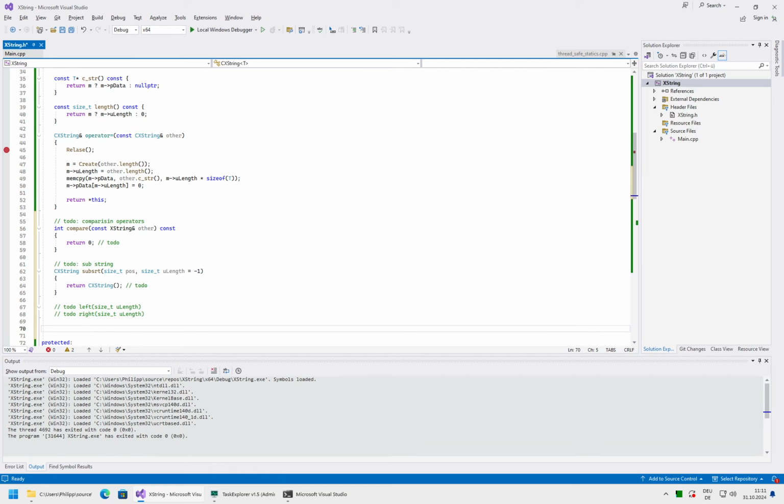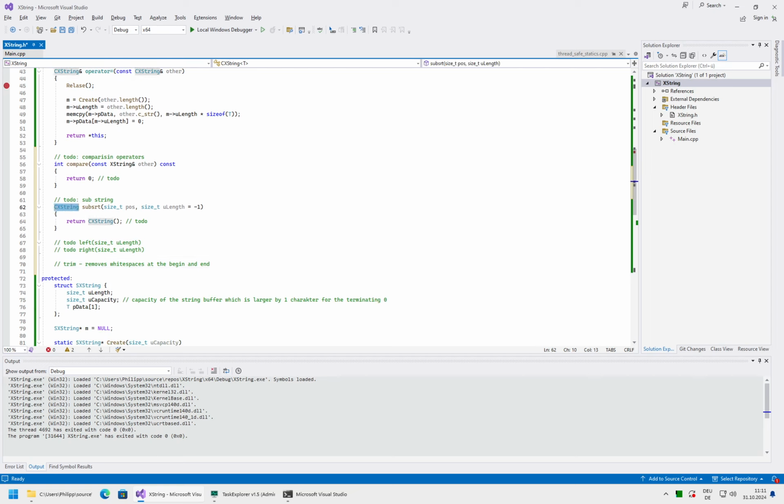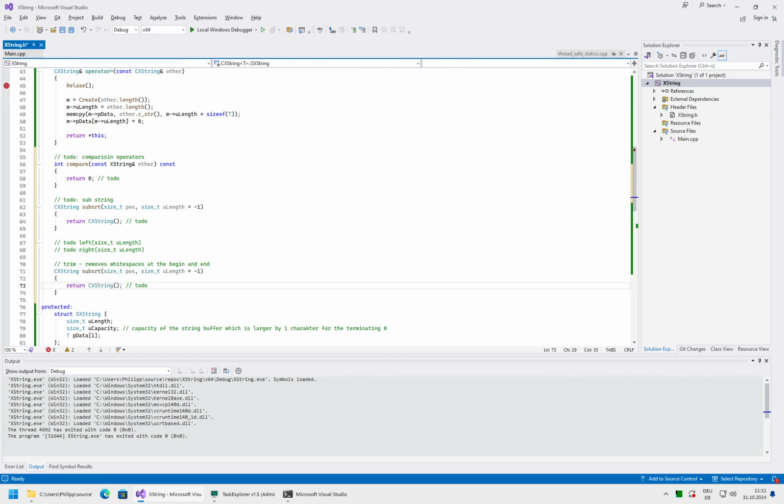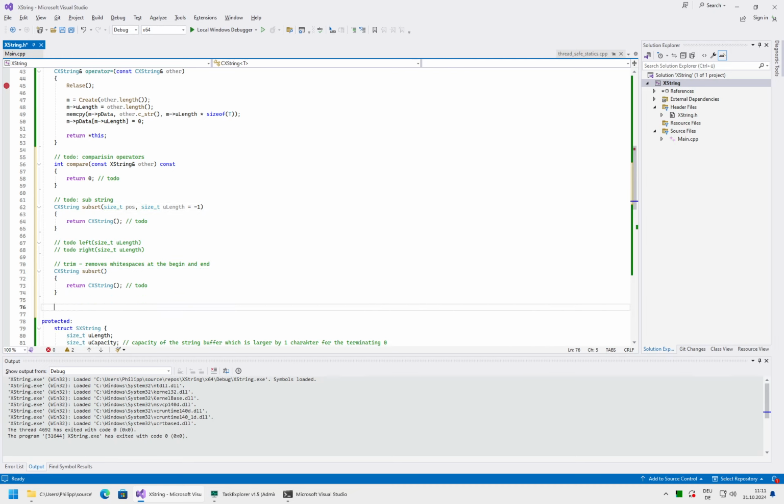Then of course the next useful function is trim, which removes white space at the beginning and the end of a string. So again, this will just return a copy, but a trimmed copy.